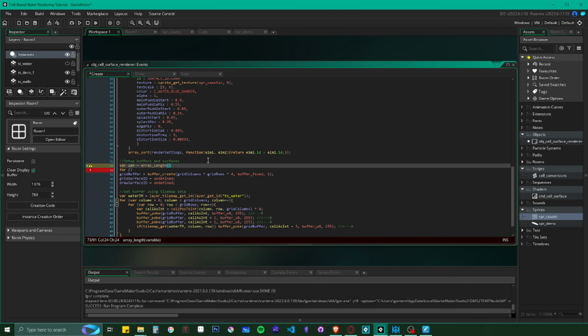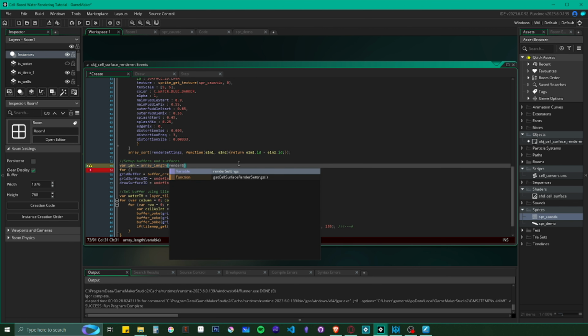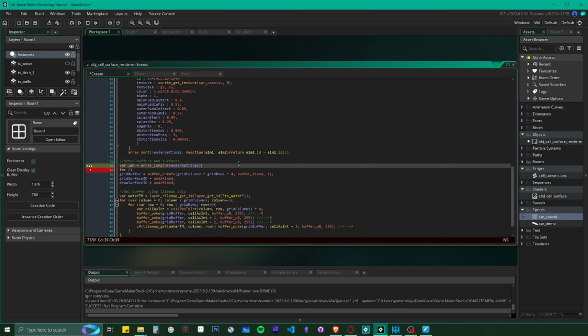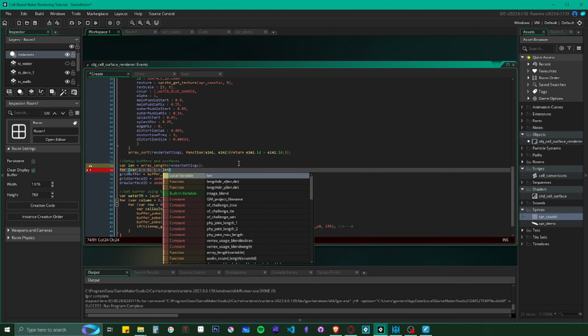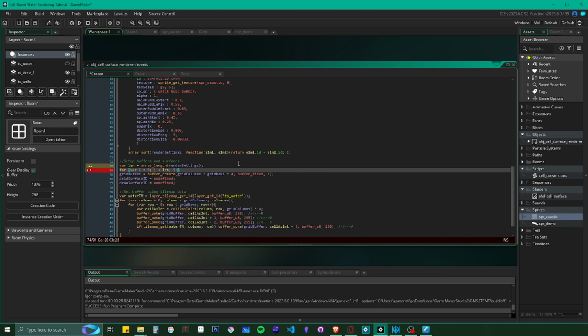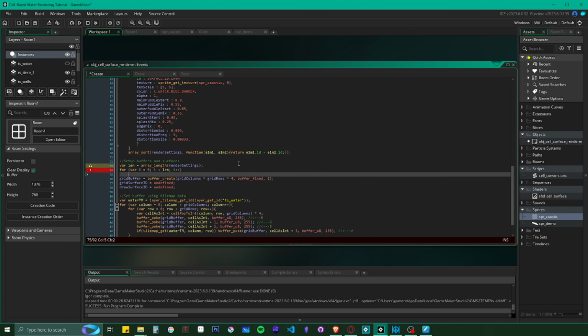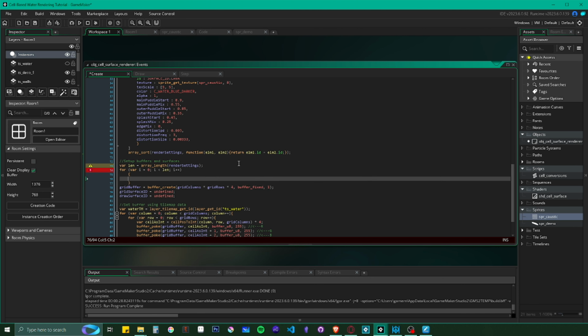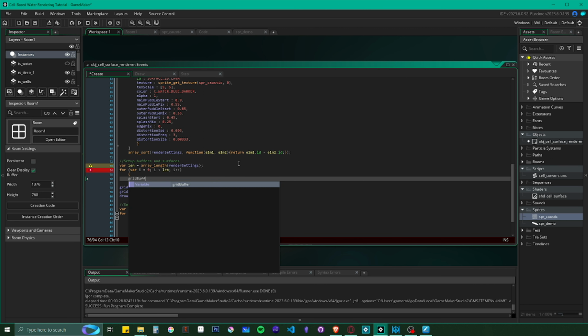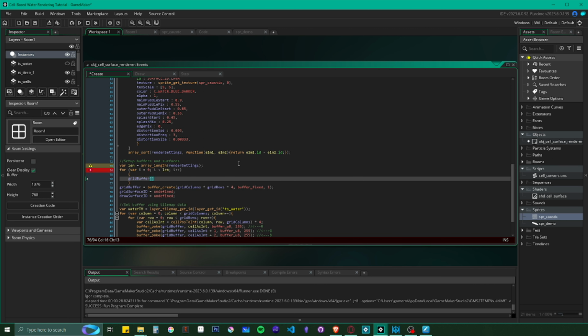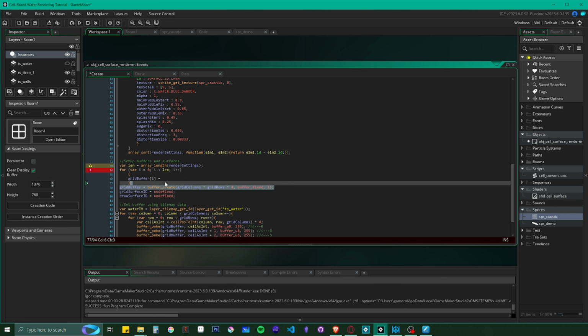Okay, so it's going to be render settings, duh. Cool. We got that. And i equals 0, i less than length, i plus plus. Buffer i equals this.